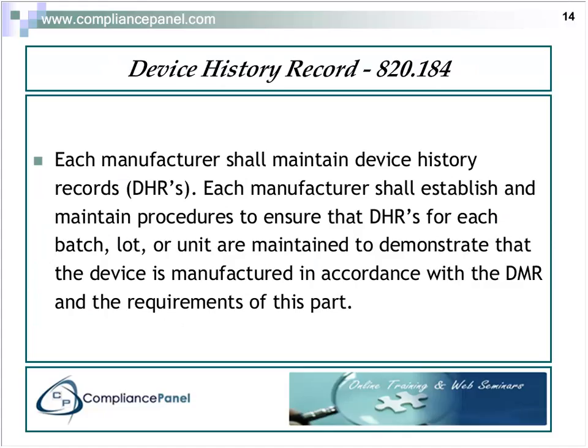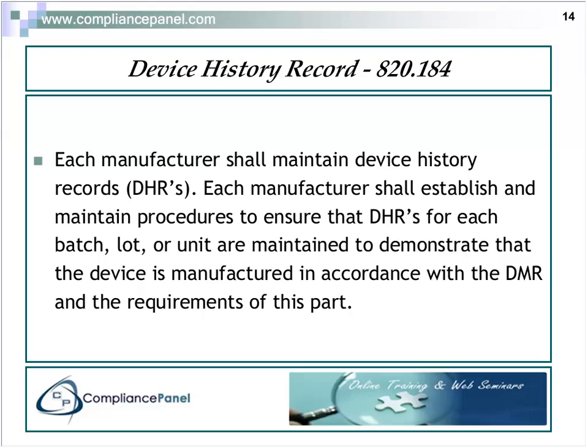Okay, well, that took care of the device master record, and now we'll see how it applies and how it trickles down to the device history record. If you go all the way back up to the design process, your design history file, and that's a whole other hour to be spent, the design history file creates half of your device master record. It would be the output of your design control process.